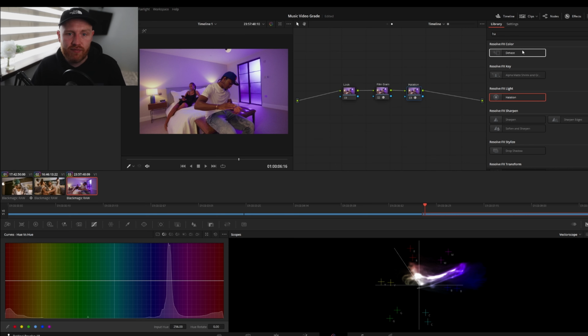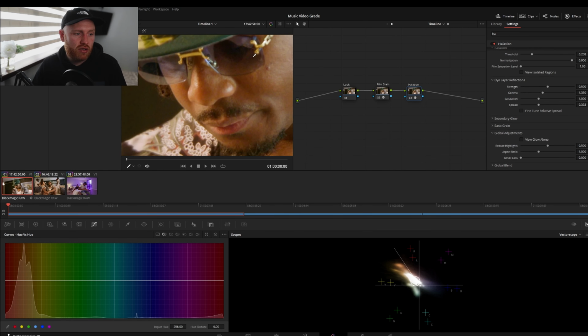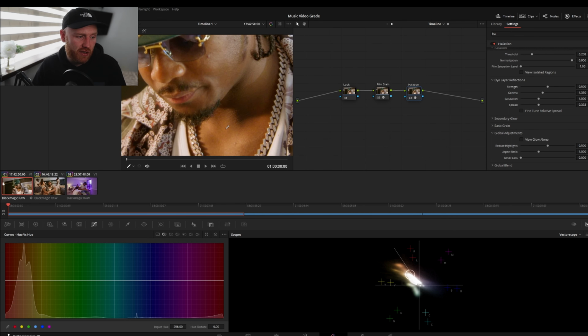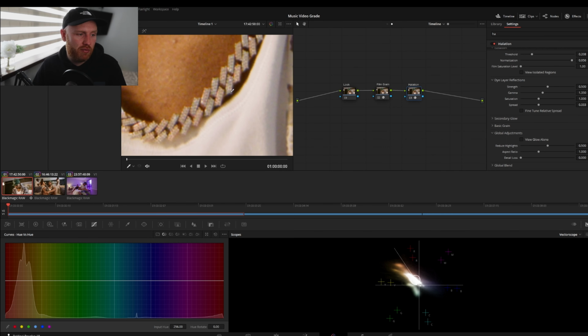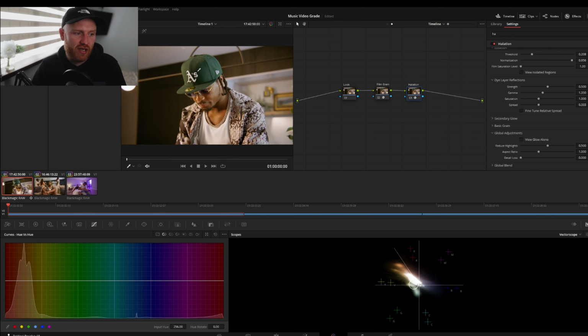There's not a lot in it. For that, I just come over to where, say, his chain was a really prominent part, and if you look at before and after, or maybe you can't see it with YouTube compression, it's doing a tiny amount in there, just getting that more organic looking image.